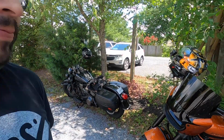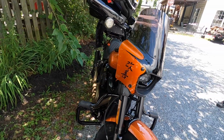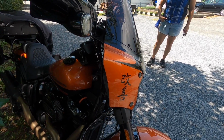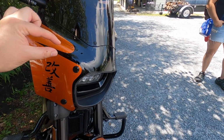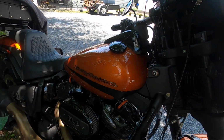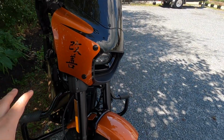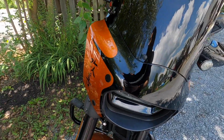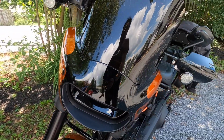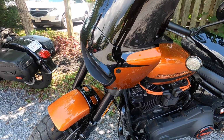Sure. Here you go. So the fairing, the way that Dave came up with the design, goes really well with the lines of the existing design of the bike. The paint is not overwhelmingly orange, so the whole thing doesn't look like a big orange blob. There are the same lines from the factory design that Harley has for this particular orange on the fairing, which actually complement really well with the existing paint job. The kanji is obviously put together very stylishly. I like this one better than the sticker that you had. The sticker was really cool, but this looks more seamless, and it looks more like it was created for the bike itself. Yeah, he was pretty cool. I sent him my graphic file from Photoshop, and he somehow digitized that and painted it.